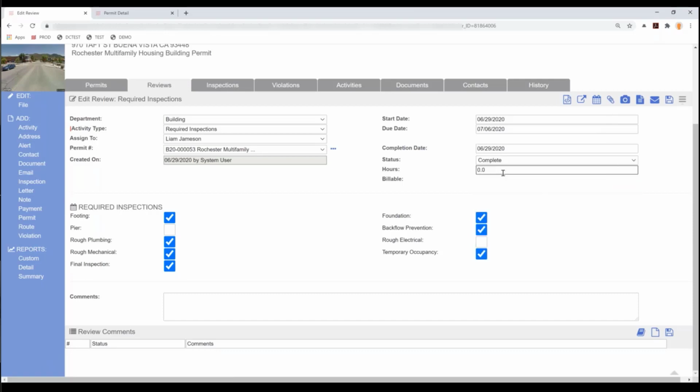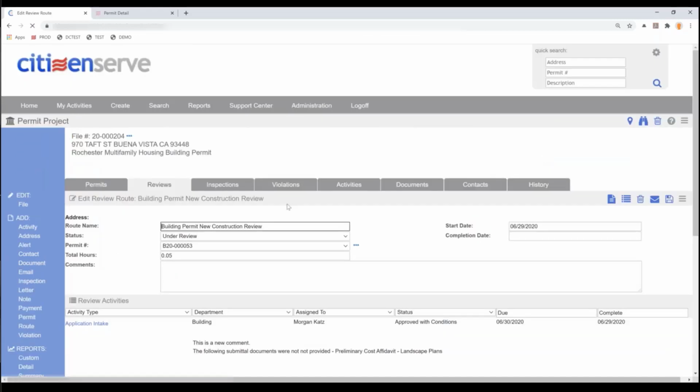If you want to log hours, it took us less. Maybe we'll just do, I thought I hit the delete button. Let's try this again. Just a very limited amount of time there. And I'll go ahead and save this activity.